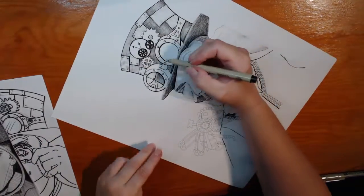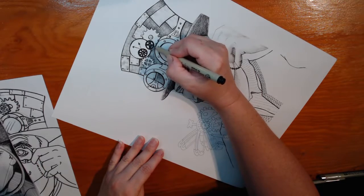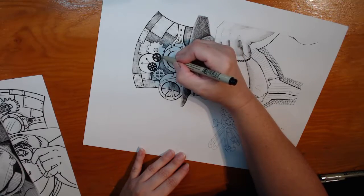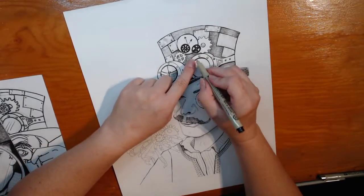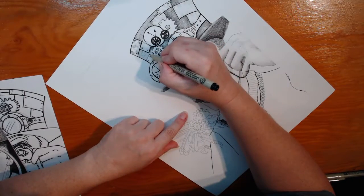So we could even come in and do like a shadow under that, like you're seeing. This shadow off of that wheel. The higher up, the further away the shadow is going to be. The closer to the object, the closer the shadow is going to be.